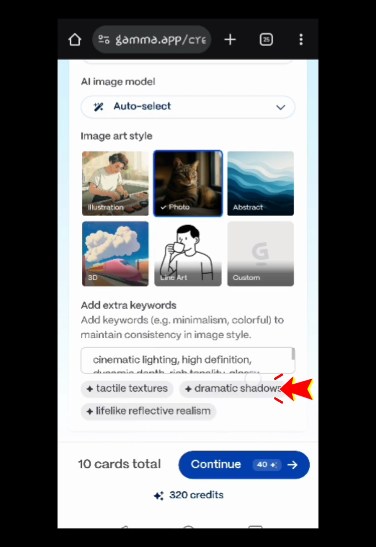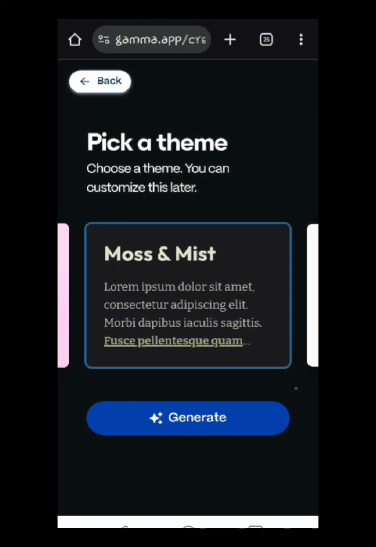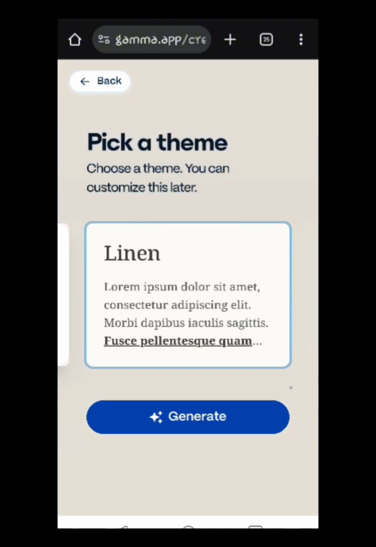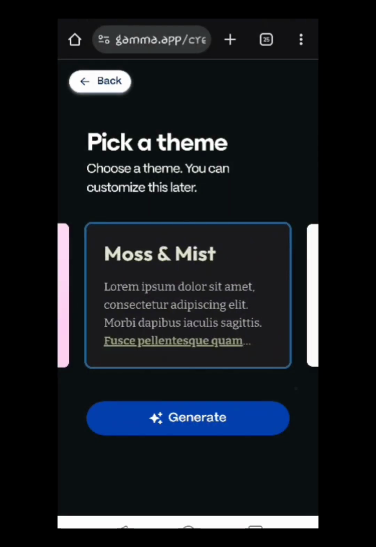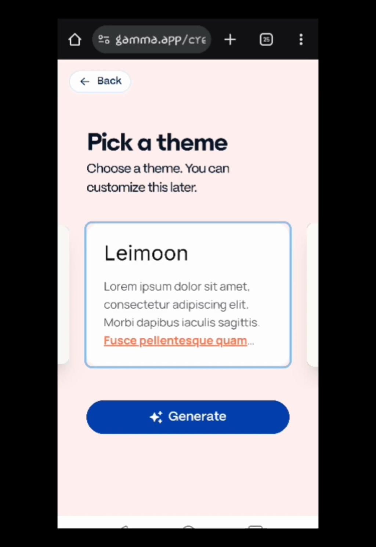I add every keyword and I hit continue. Like before, I'm going to select a theme, something that's going to work for what I'm trying to create. Then I go ahead and hit generate.